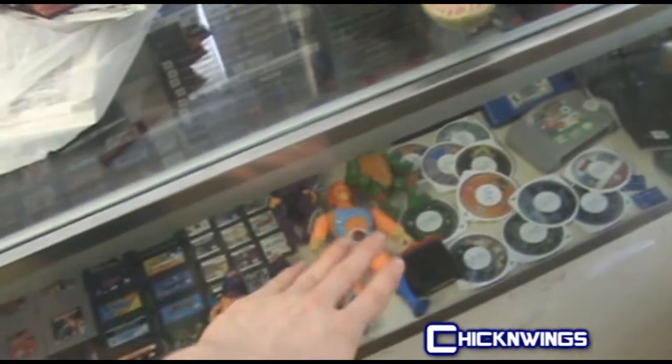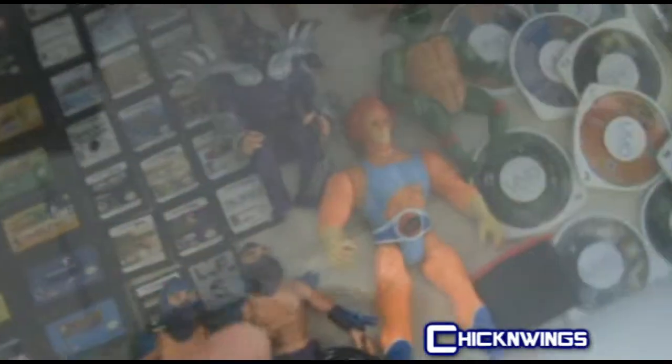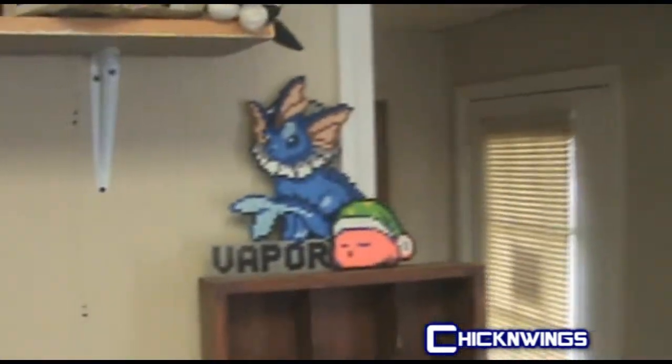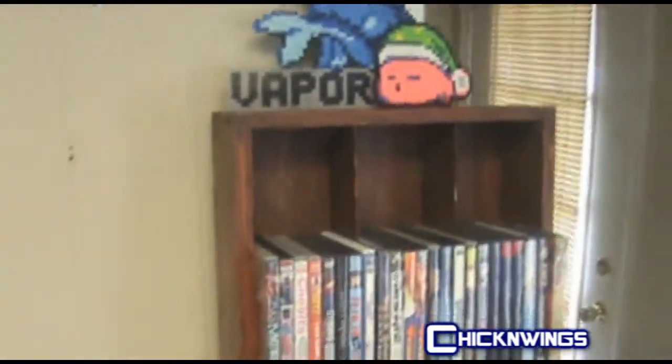It still functions, his arm is in working condition, however, the paint on him has kind of chipped. I don't know if you can see it too well, but the belt's lost a little bit of coloring on it. Two of his gloves have pretty much messed up as well, but other than that, he still functions, the plastic is still good. Got some Shredders without the cloth, but other than that, we've gotten in quite a bit of stuff too. One of the bead Pearlers is gone. I'm trying to remember which one it was. Oh, it was Mew, that's the one I was trying to remember which we sold.